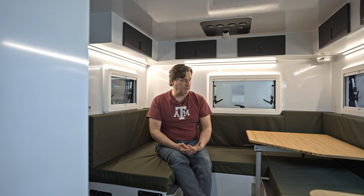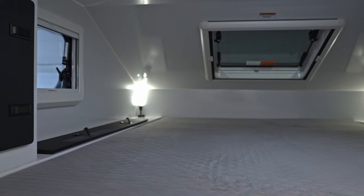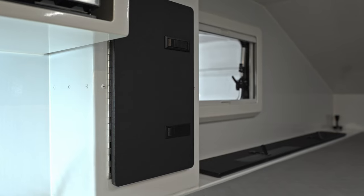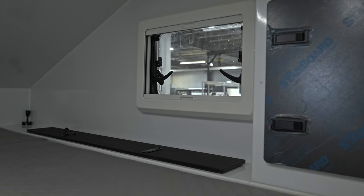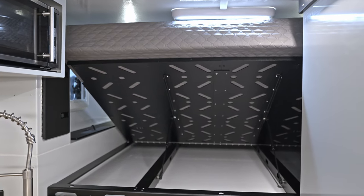This particular unit has some options. It's got the north-south queen bed, which is an option. With that north-south queen bed, you get quite a bit of storage on each side running north-south. You also get under-bed storage. There's an east-west configuration available as well, which will aid in keeping the weight down.